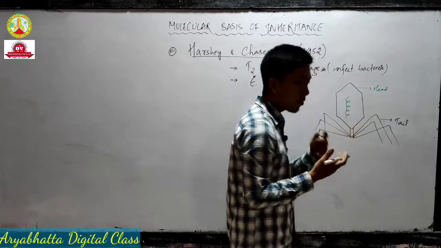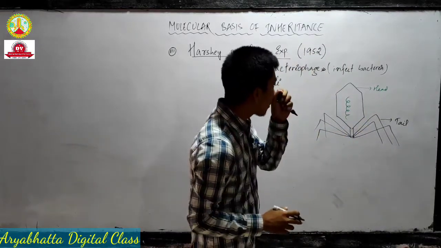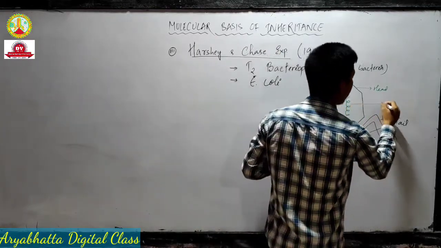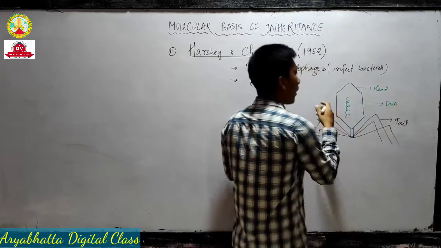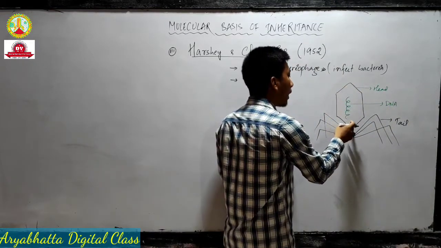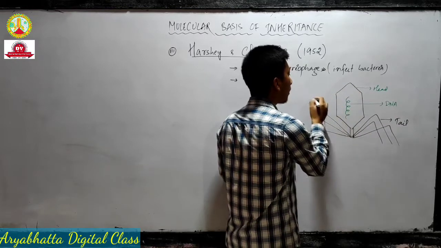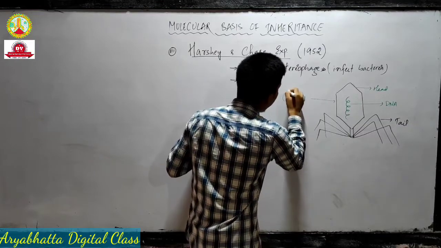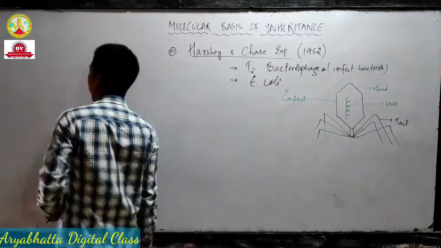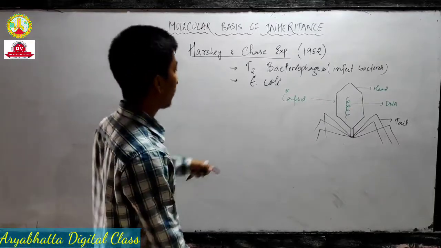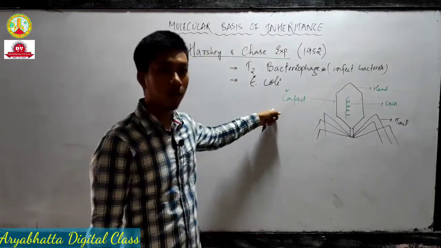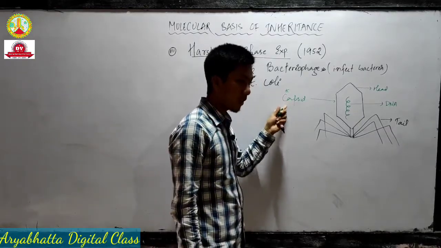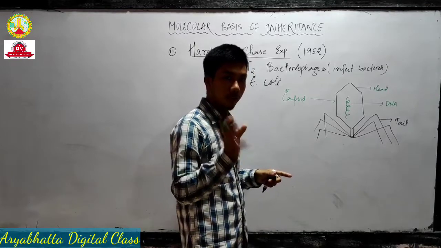I'm just showing you a rough diagram. The body is made up of two things only: nucleic acid, which is DNA in the case of bacteriophage, and the cover layer of the nucleic acid, which is made up of protein. We call it the capsid protein. You are not allowed to forget this word. You can forget your hometown, you can forget everything, but you are not allowed to forget this capsid. What is capsid? It is the protein cover layer of the virus.